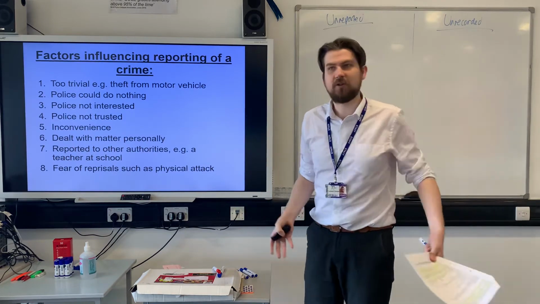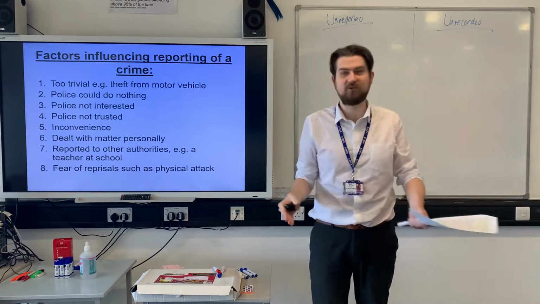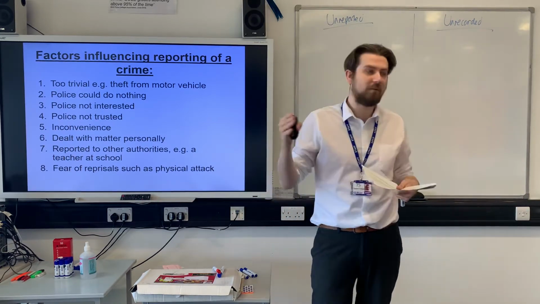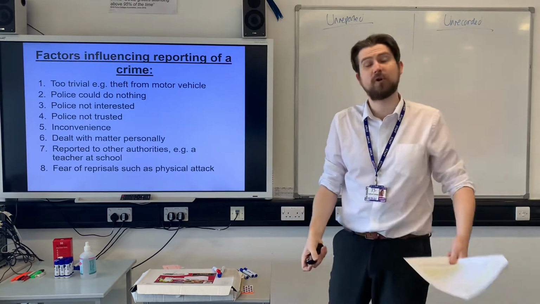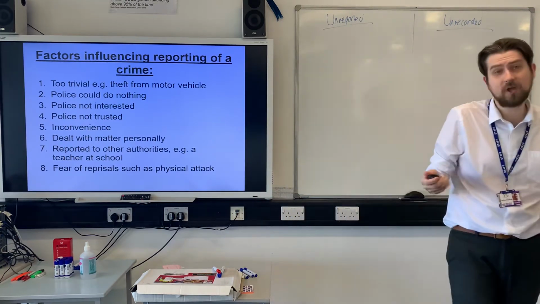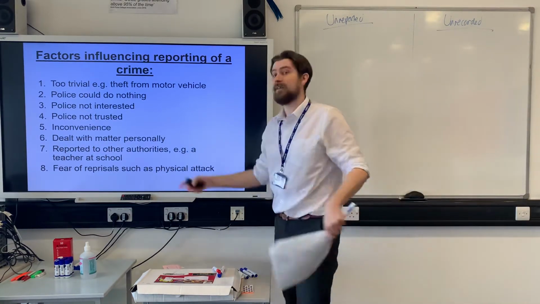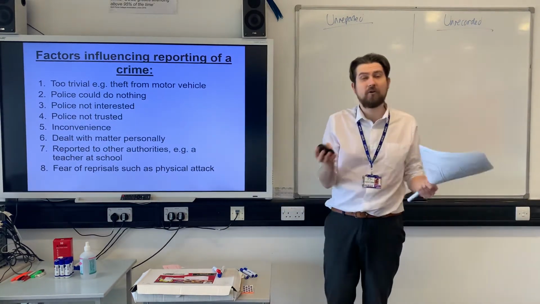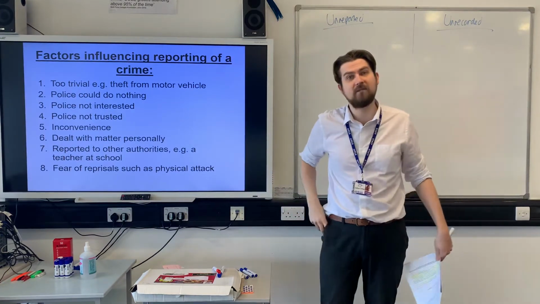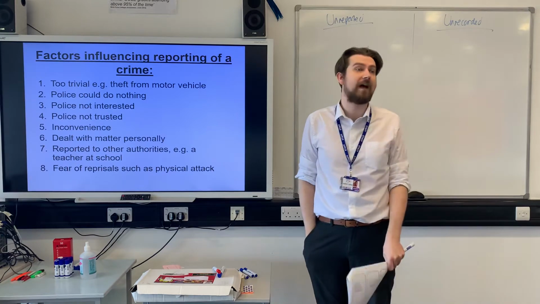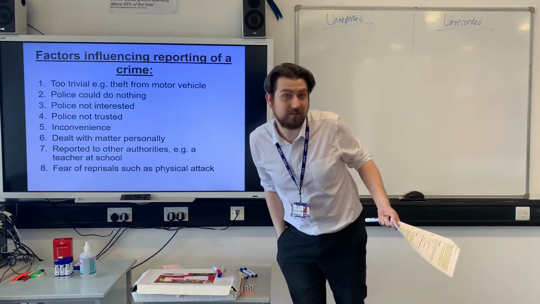the worst thing that you could do perhaps is call the police, because the police are going to turn up to the house where the person is there, and they're probably not going to react very well to having the police called on, and maybe it means that you're going to have worse treatment in the future. So there are lots and lots of reasons. Other ones that you might put down: family. You might not report crime against your family, or it's a family friend that the crime has been committed against, so you might not do that. Even more unpleasant ones is you might not even know that you're being the victim of a crime.